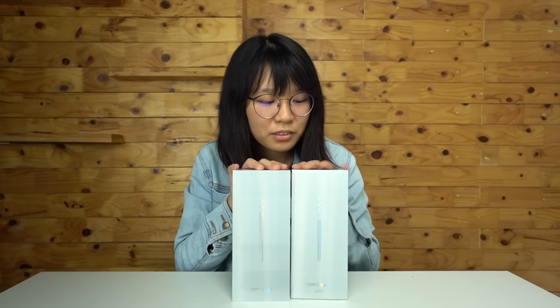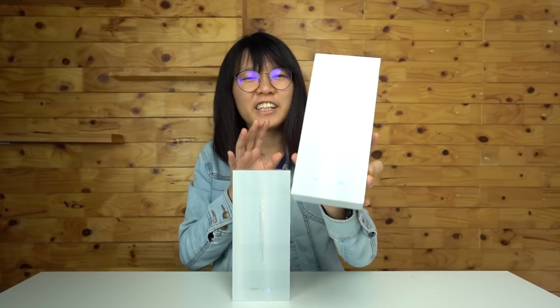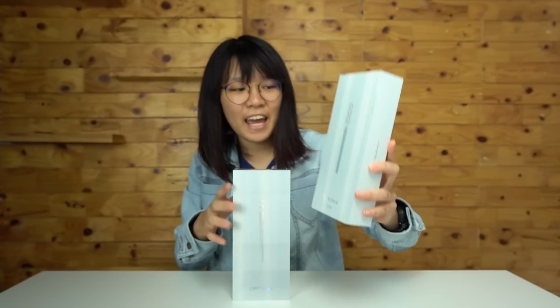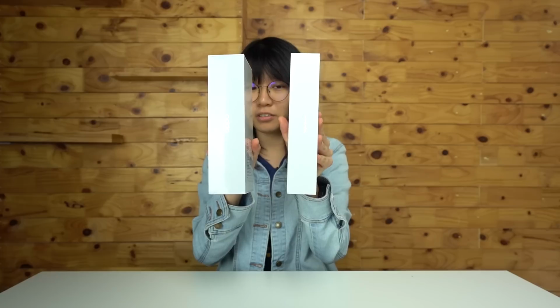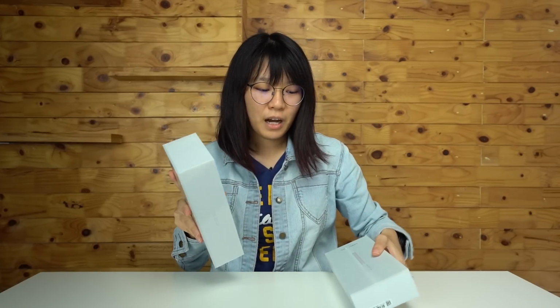So the first thing you will notice is definitely the box. This time the box is much longer and it has this shiny, shimmery effect, which gives it a very premium look, and I kind of like it. And if you notice, the standard Reno box is actually bigger than the 10x Zoom edition box, which I find weird, but let's see what's inside. So I will start unboxing the standard Reno first.